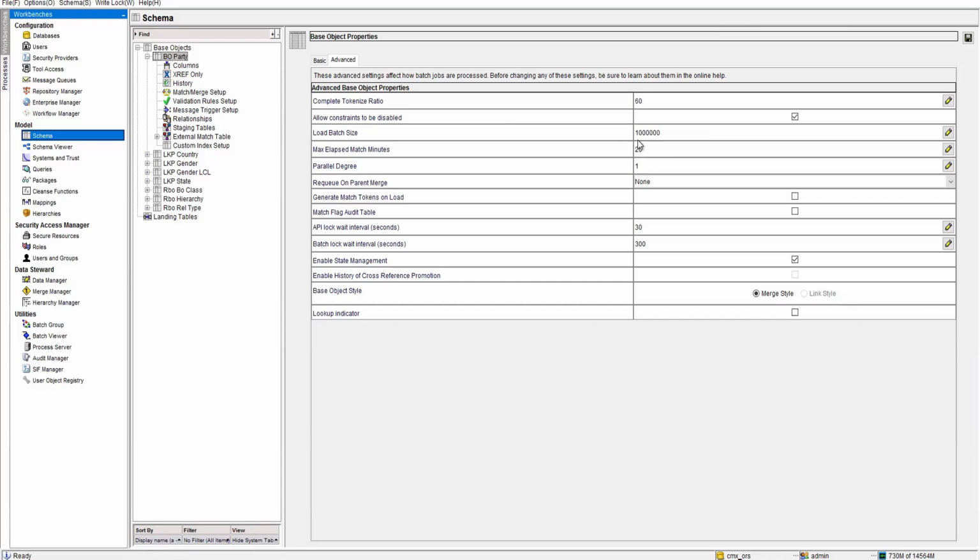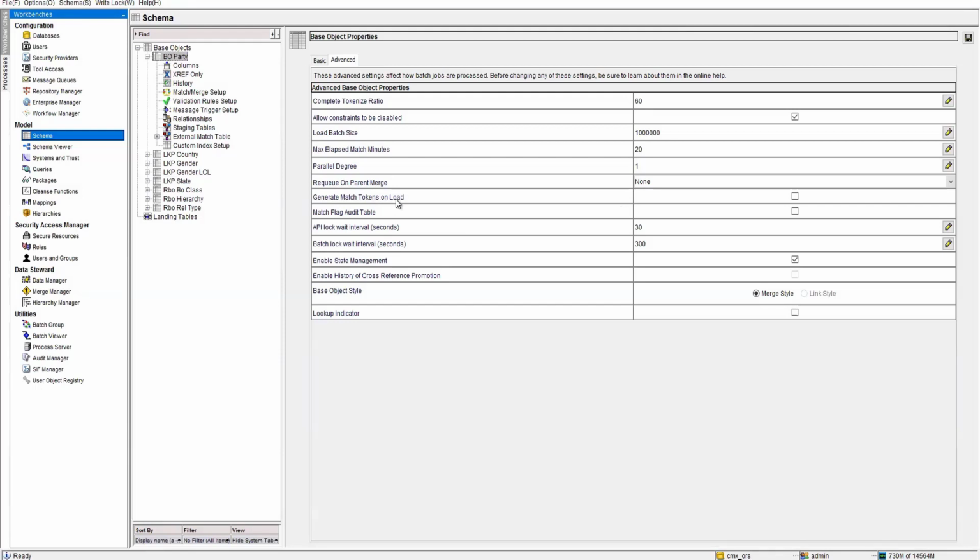Minutes we can go ahead for matching is 20. Parallel degree: if we want to do any kind of parallel processing on this particular table, we can increase that. But we don't increase these, because if I'm doing two parallel and there is any update on a single attribute by multi-thread, you don't know which one will be updated, or it might go into a wrong area and cause an issue for us.